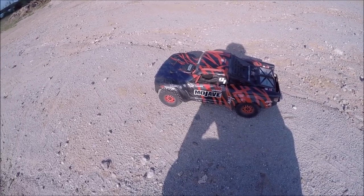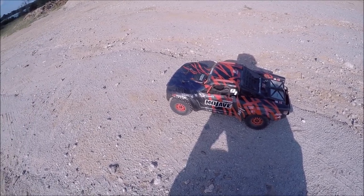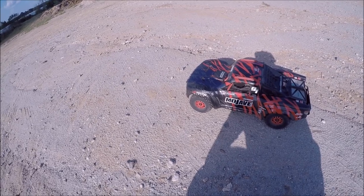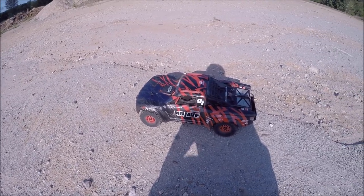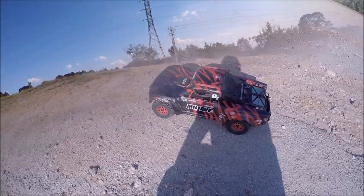out here. Like I said, this thing just soaks up bumps like it's riding on pillows. Still bone stock, straight out of the box. The only thing I did do was turn up the punch on the ESC to a punch 9. So, all right, we'll give her a quick run, see what's up.